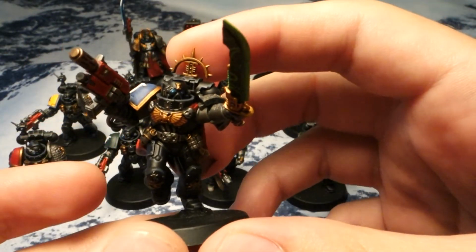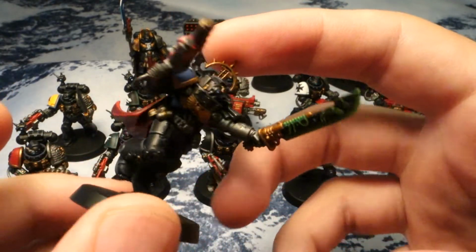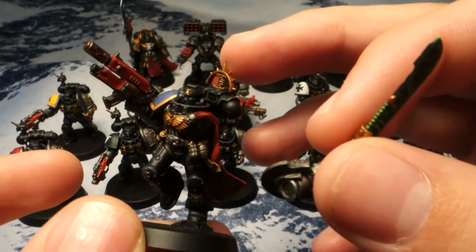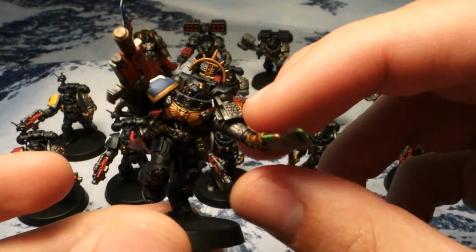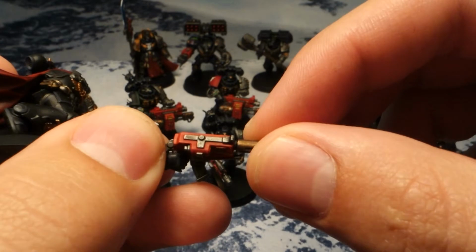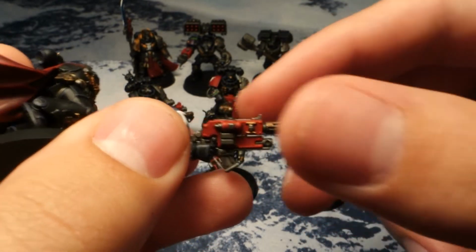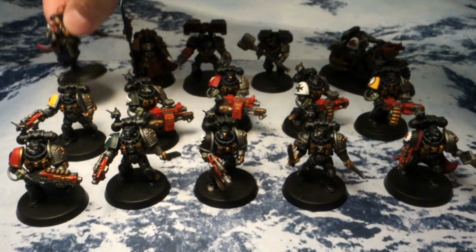Now this is the old, not really old, but the Artemis model. But I did some modifications. I'm not a fan of exposed heads, so I, of course, ripped it out, and then I glued in the one from the Deathwatch sprue. And then actually this little Melta guy is actually magnetized too. He used a little 2x1 magnet right there, so I can switch it out if I ever need to.